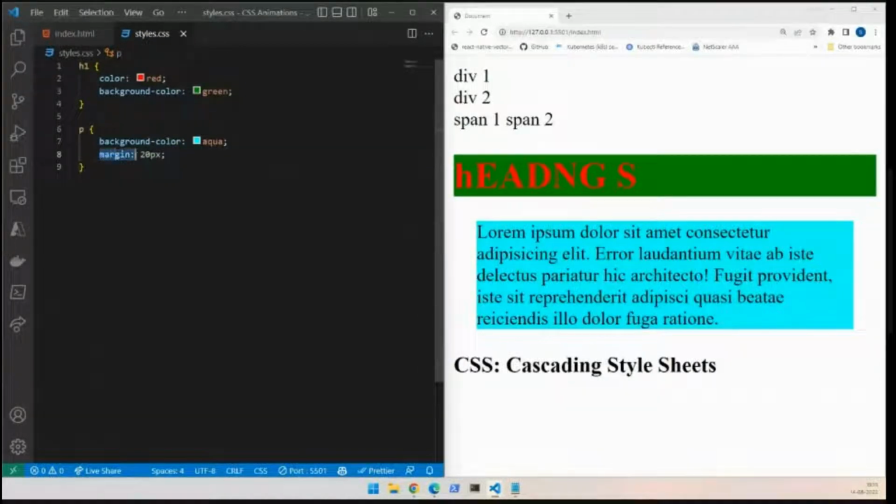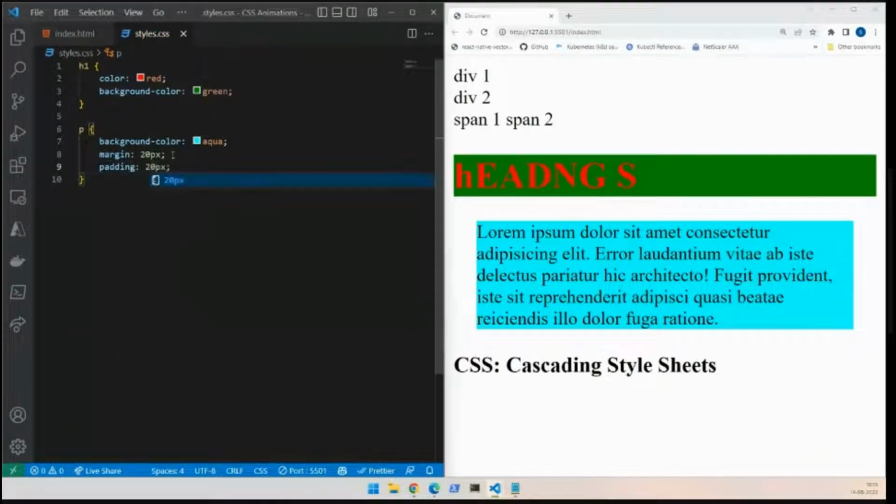We put margin and we set 20 pixel. So what it will do is it will put 20 pixel spaces from left side, right side, top and bottom. Why from top is not coming, we'll discuss it later. But keep in mind, margin is used to give spaces between two elements.